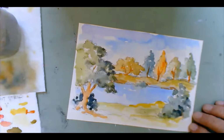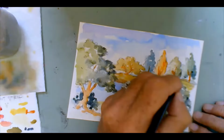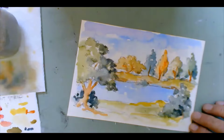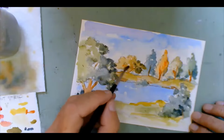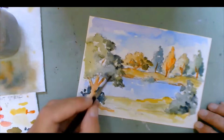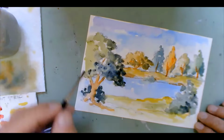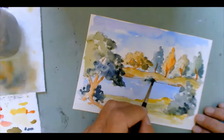And then I'm going to do the same thing in the background. Especially where the one tree is in front of another, by giving that a little bit of darkness. Okay, now the fun. Now I'm almost done. Now I can really have some fun and draw the final details.